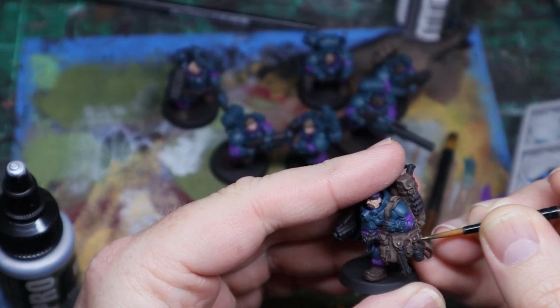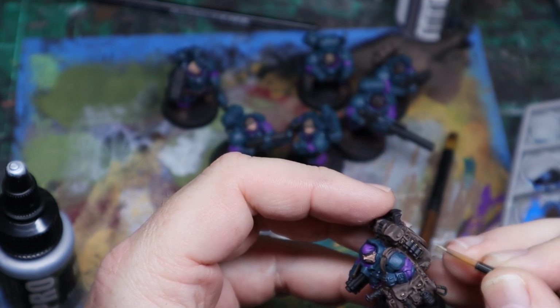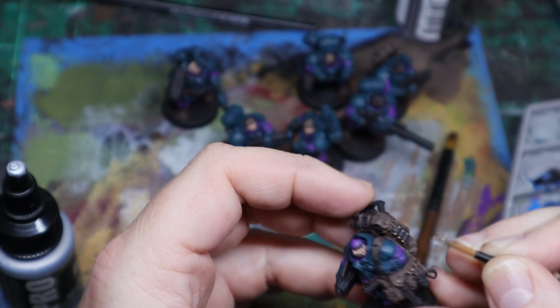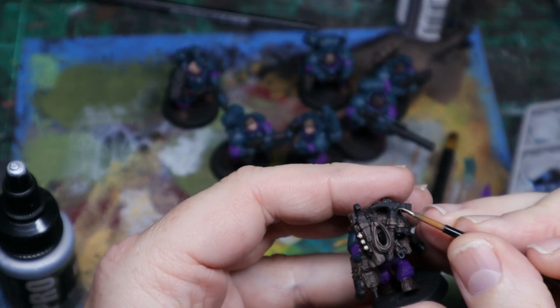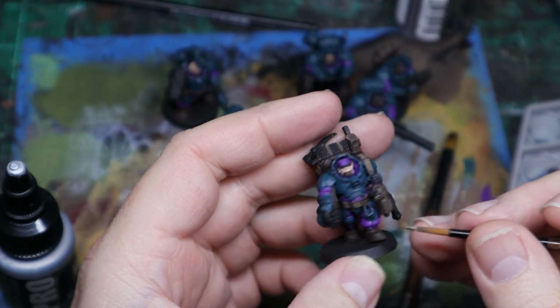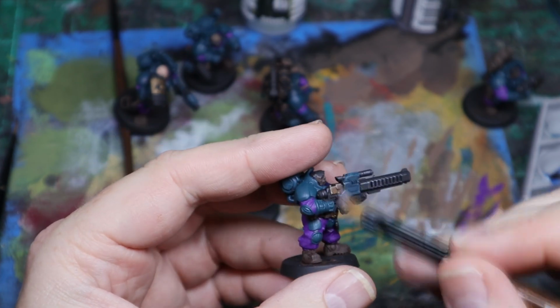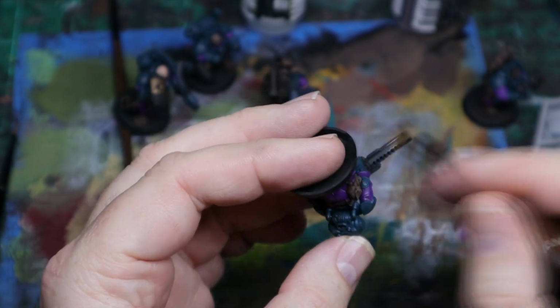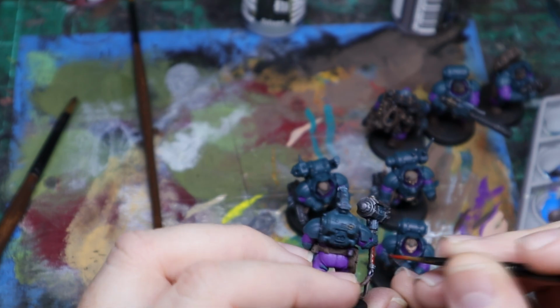Moving on, I did a couple of the accoutrements in brass, including any ammo that's on the backpack, any buttons or belt buckles and whatnot. I did all of those in this bronze color. Moving on, I took the silver and I dry brushed the weapons, the black of the weapons anyway, and I'm going to add that silver onto a couple of different areas.